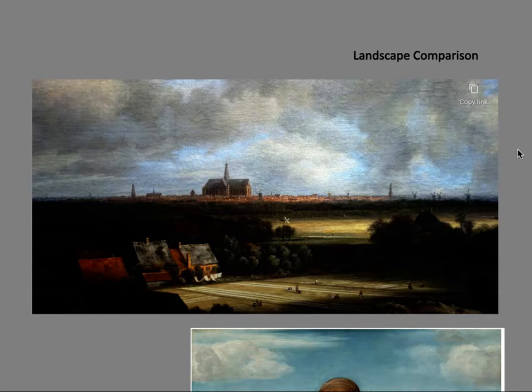And what Barnett says is examine the role of people in the landscape. What do they represent in their relationship to the landscape? And here in this scene by Van Rijsdael, we see that there are people down here, but they are minuscule. They are definitely not the focus. The focus is the light and the land and the sky here.